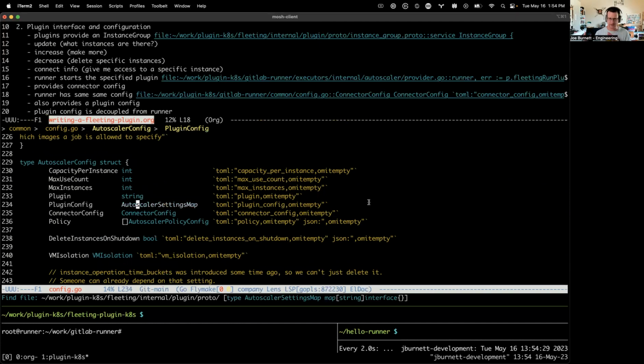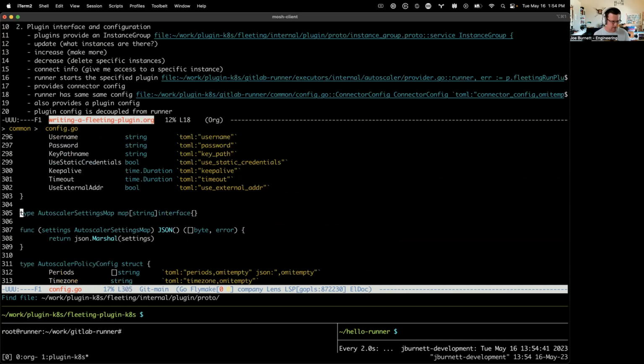Connecting to these instances is pretty much the same no matter what provider you're using, but providers are going to vary wildly in terms of their API and the information that you need to create those instances. So there's this autoscaler settings map, which is a map of string to whatever. This is very important because whatever you put in this config, and again, this is an entry in your config.toml for the runner, is going to get parsed and plumbed through to the plugin.